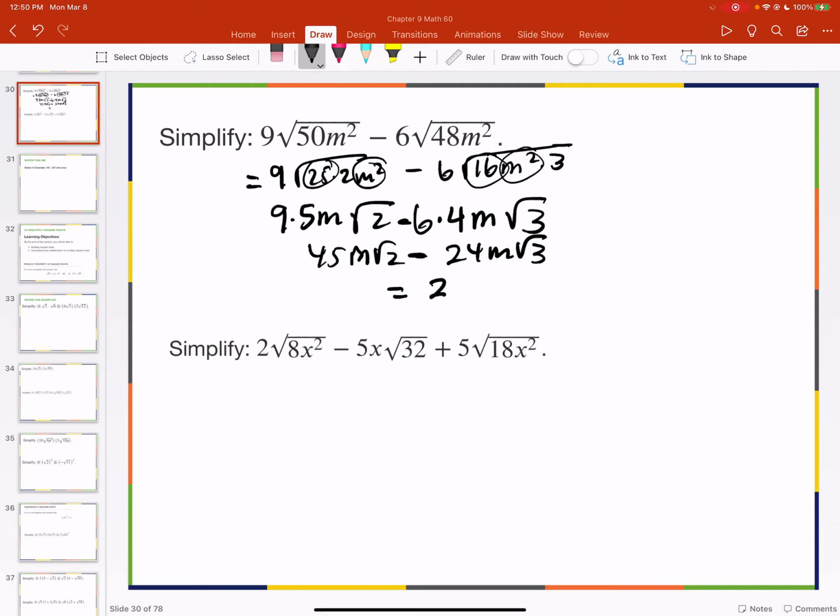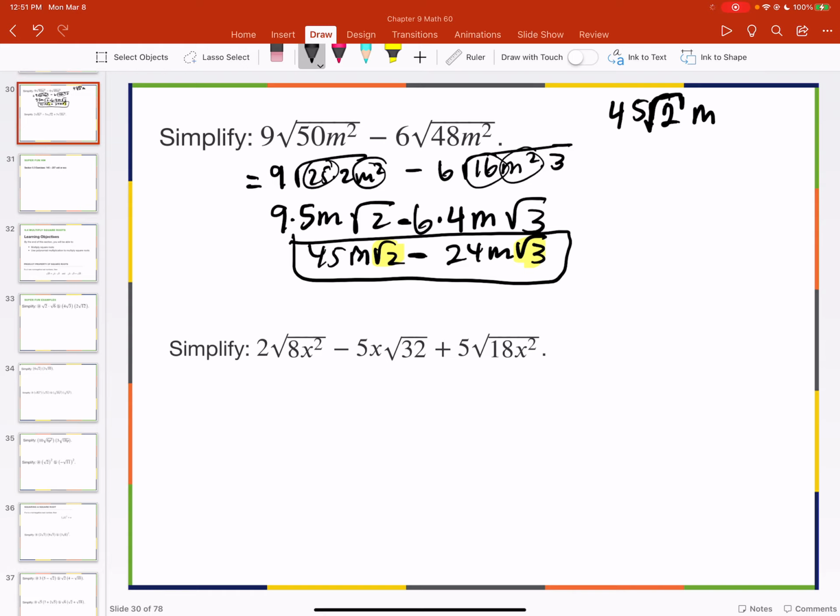That's 21m. Oh, actually, we can't even do that, right? Because we don't have like terms. So see here, this is a root 2 and this is a root 3, so we cannot combine them. So we can just leave it that way. Some people might say, can't you write 45 root 2m? Yes, but just make sure that it's very clear that the radical is only above the 2. So that's why usually you put the radical at the end.